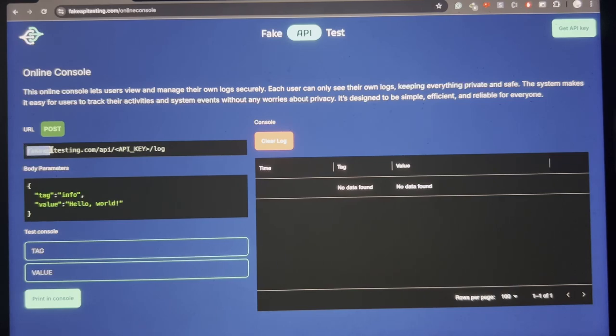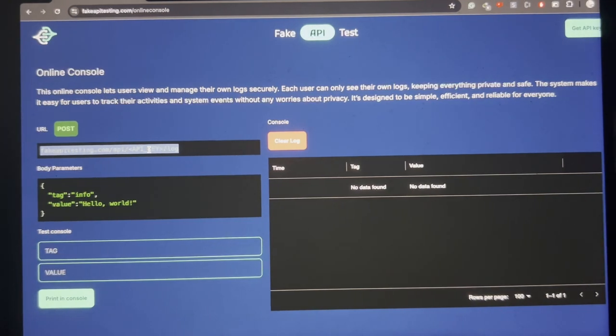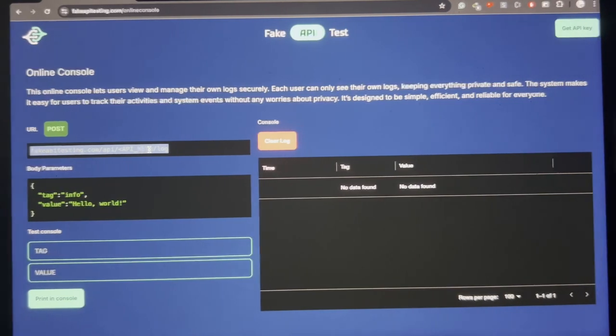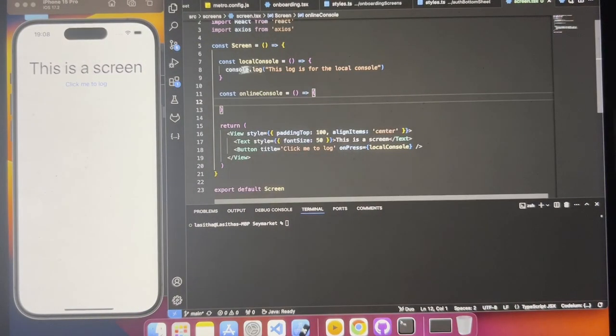Here you can see some instructions on how to implement this feature within your application. What you have to do is make a simple API call using one of the libraries such as Axios. On a daily basis we use those libraries when we want to make HTTP API calls within our applications. I'm pretty much using Axios to do those HTTP calls. So I have created this mobile application to showcase how to implement this feature.